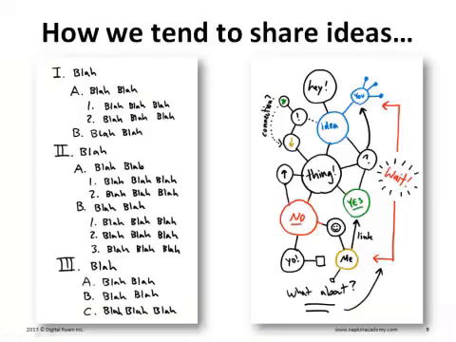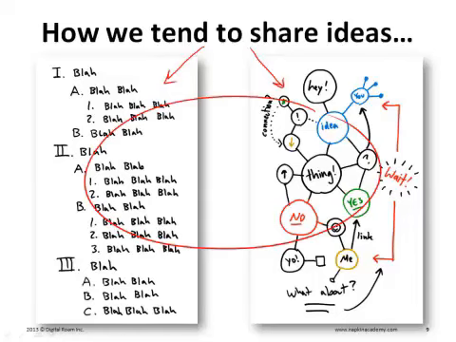Super quick review. We have a tendency to share ideas in a formal environment in one of two ways. We tend to write things out in outline form, which we then use to write a document, or we create things in a visual form where we create mind maps or diagrams that pull our ideas together. Now, what we want to do is be able to combine both of them.